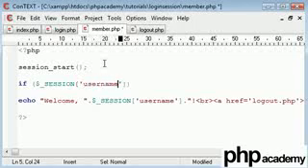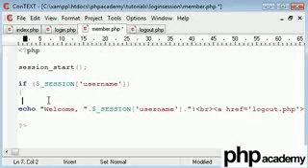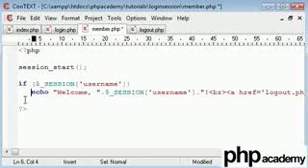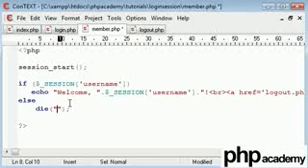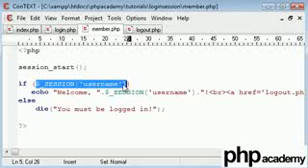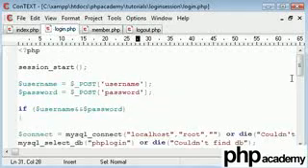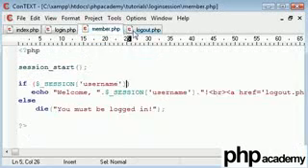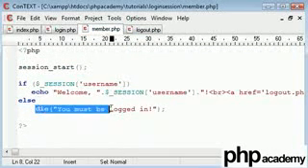then I'm going to want to echo out my data to say welcome. Else I'm going to want to die. I'm not going to want to die, but the page is going to want to die, and I want to say you must be logged in. Okay, so basically we're saying if this session exists, i.e. if it has been created by using a correct username and password, we're going to echo out our friendly message to say welcome, otherwise kill the page and say you must be logged in.